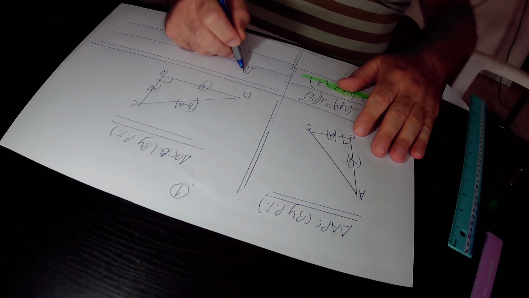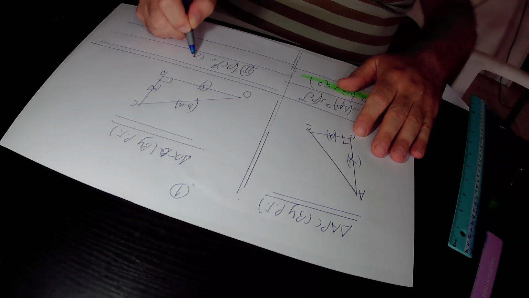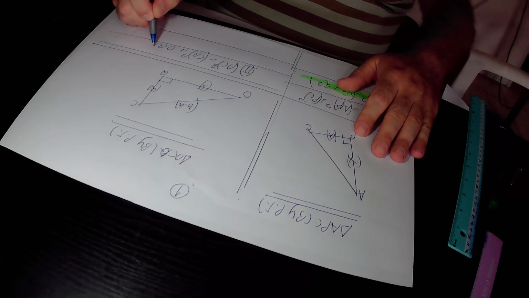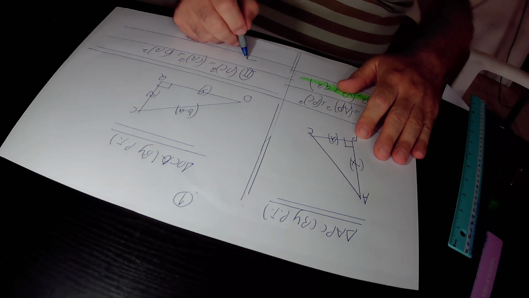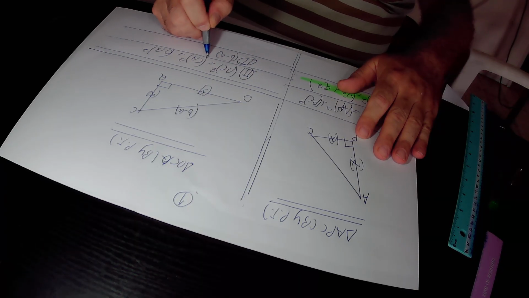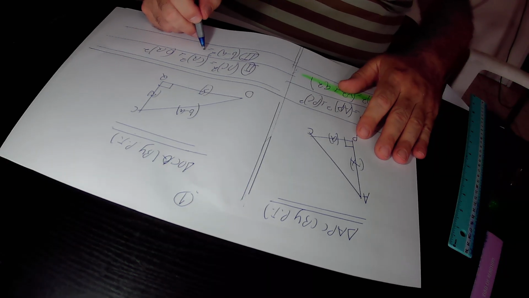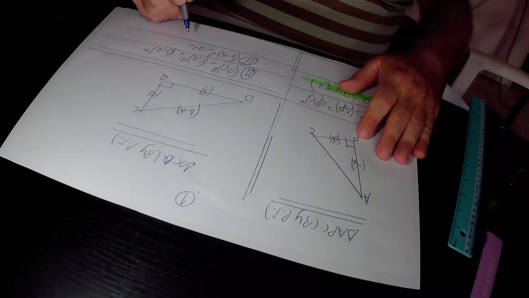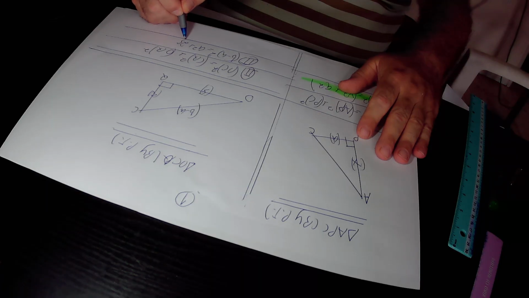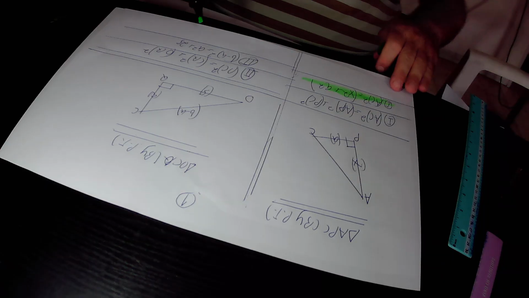OC squared, that is the square of the hypotenuse, is equal to CQ squared plus OQ squared. OC is B minus A, therefore OC squared is (B minus A) squared, and it is equal to CQ squared. CQ is A, therefore CQ squared is A squared, plus OQ squared. OQ is 5, therefore OQ squared is 5 squared, that is 25. So in total, according to equation 2, we found out that (B minus A) squared equals A squared plus 25.